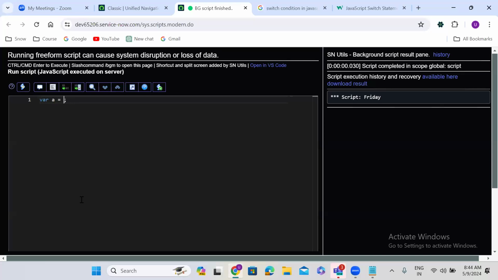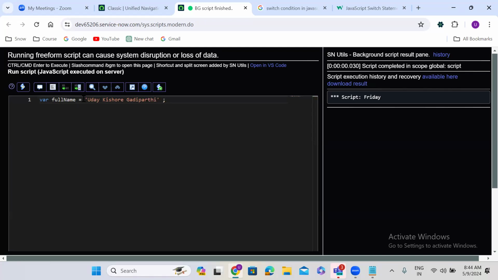Okay. I am taking the variable name as a different name: full name is equal to Uday Kishore Gadiparthi.